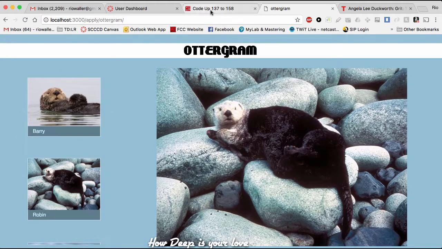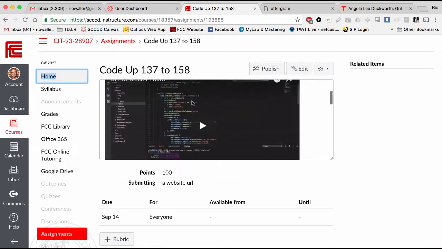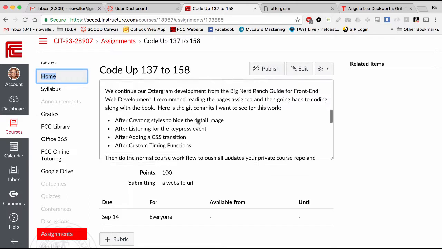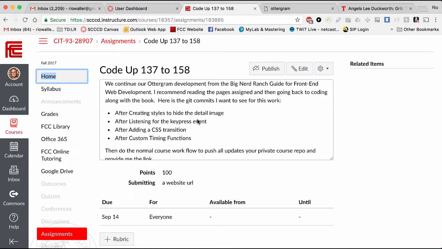Okay, so I think I will just go over now the work that you all need to do for this last part of this. Not go over it because you can see that here, but most of you are getting my commit messages as far as the places in the book, right?